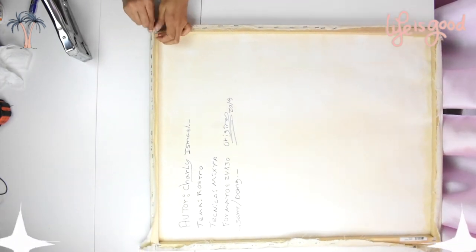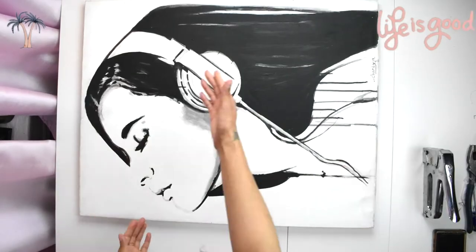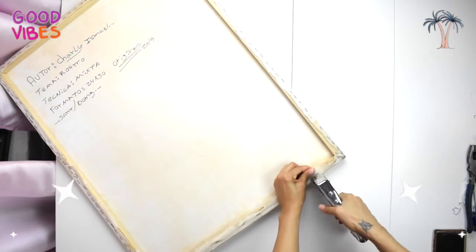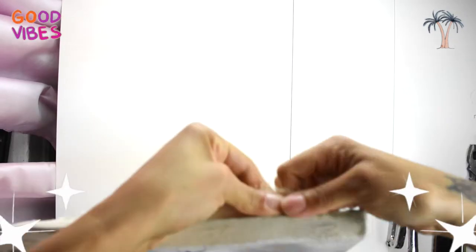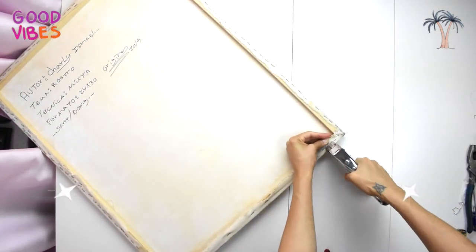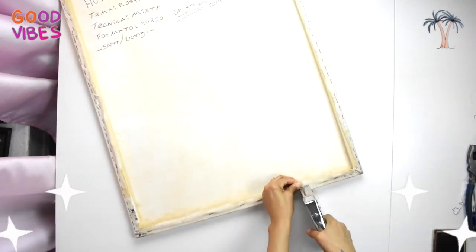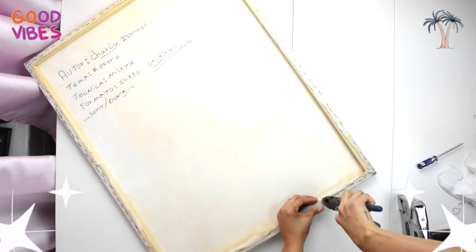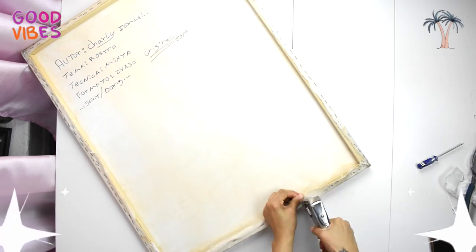When you get to the corners, all you have to do is slide one part of the painting underneath the one on top, make sure it is straight and the corners are put together neatly, and just staple it. Do this all the way around all four corners until your project is done. Keep on stretching that painting because when you're done you're going to be so excited the way it comes out.